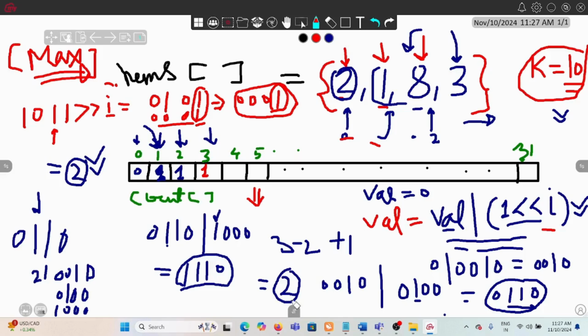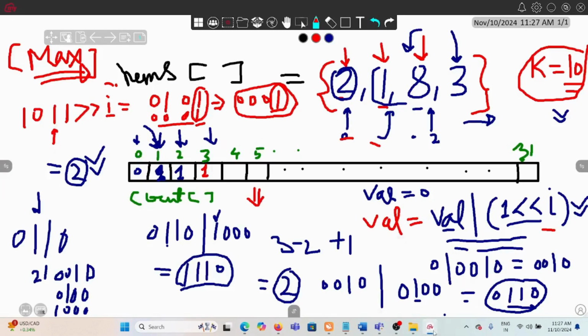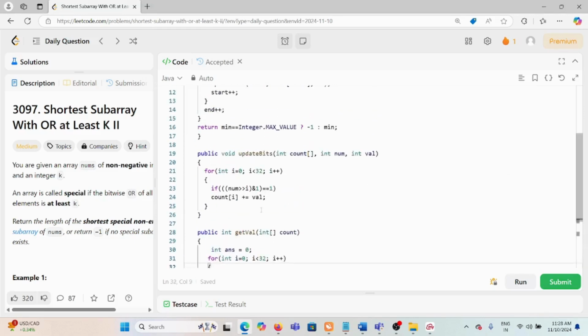So for the same reason I'm writing this piece of code: if it is greater than 0, then we do answer equal to answer OR with 1 left shift i times, as we explained in many examples. Okay. So this is the way we finally return the answer. So this method is doing what the current count array value produces. And this method is basically to update the count bits, set bits, right?